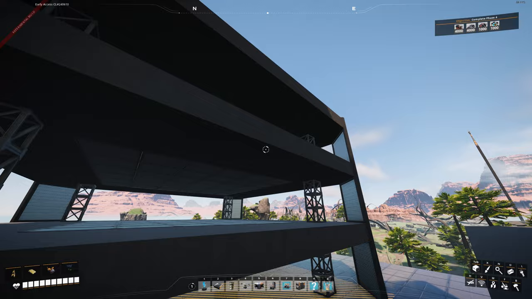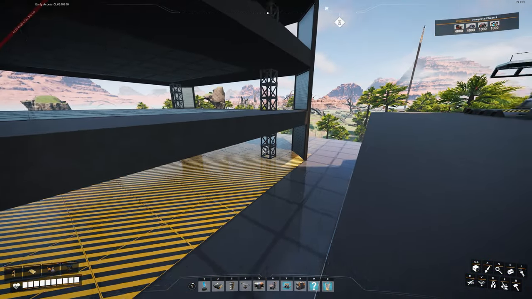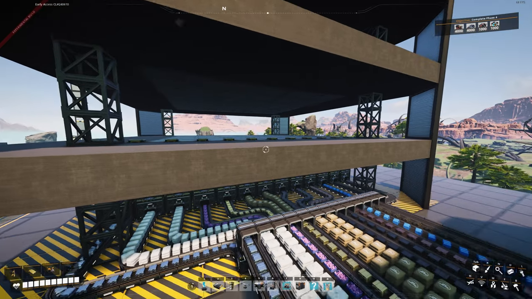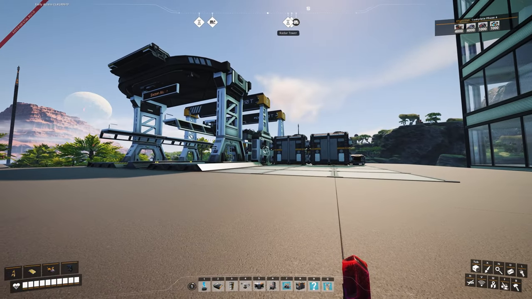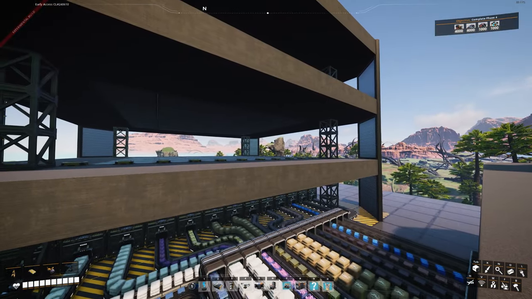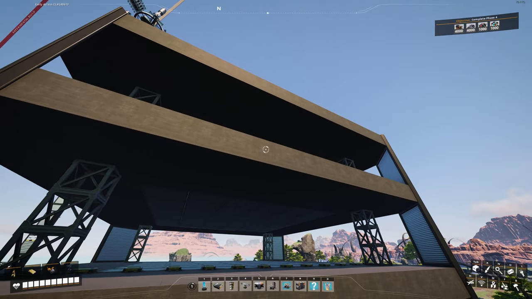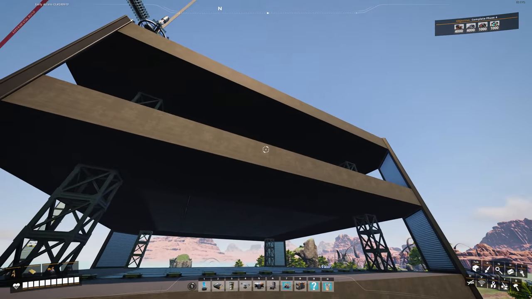Three floors should be more than good enough, at least for now. Let's also not forget the belt spaghetti. And now, let's add a couple of machines so whenever our aluminum scrap comes in, it's gonna be immediately turned into aluminum ingots. And then on the following floor, I'll turn all those ingots into aluminum products.